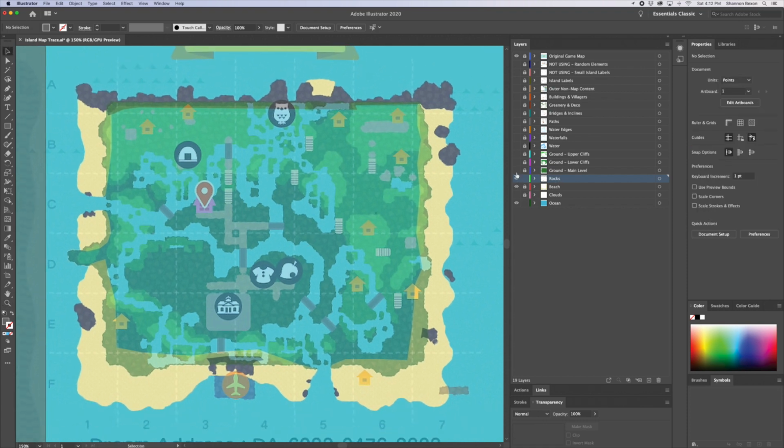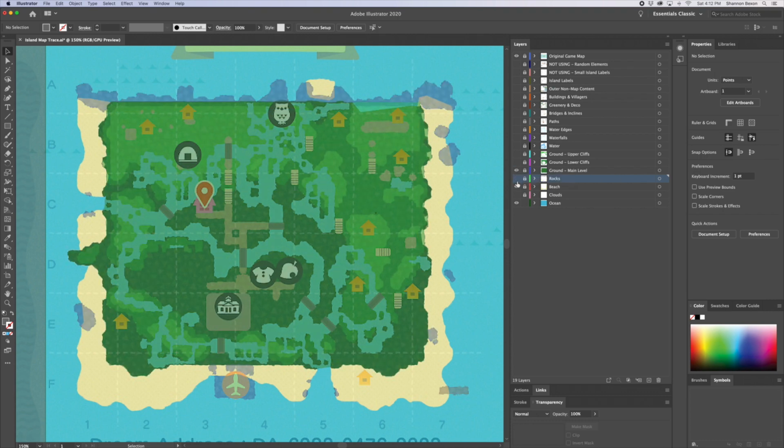So if I go back out, you can see we've got our beaches and our rocks, and then the next thing I added in was the main level of the ground. Maybe I'll turn those off just so you can see it a bit better. And here again, there's certain parts where the cliffs are going to be covering it. And you'll notice I filled the whole thing in, and that's because something will cover all parts of this because it's your grass layer. Whether it's going to be water, cliffs, whatever, something's going to cover it. So again, I didn't have to fuss on the inside. Just made the outside accurate, more or less, and didn't worry about the rest.